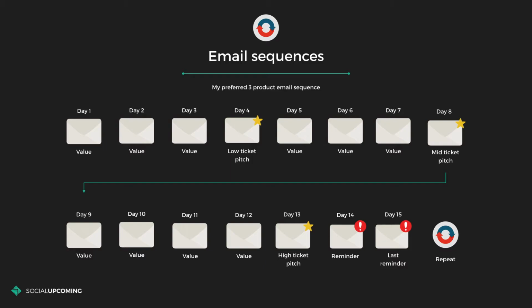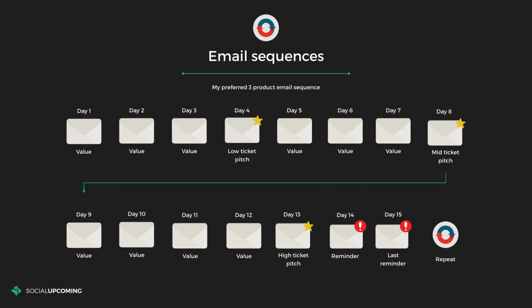Then after sending the pitch, I would do a couple more days with valuable free content. Because, as I mentioned, you want to build a relationship and build trust with your subscriber. And you can only do this by promoting or sending free value. By providing value and over-delivering, people see you as an authority and someone they can trust. So I do that for day 5, 6, and 7.